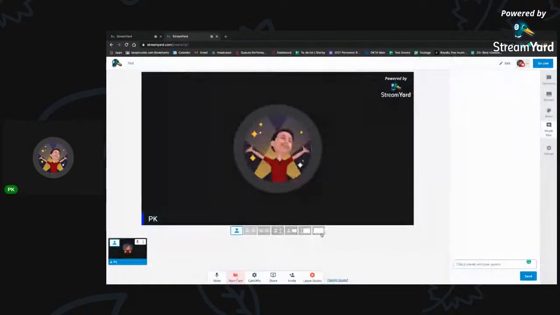Now, moving on, let's just go to some of these options that are available here on my screen. So we've covered mute, we've covered start cam and stop camera. We've covered this option as well. Now there's an option share. So if I click here, it's going to give me an option to share a video file or share my screen. Currently, I'm sharing my screen. That's why you're able to see what's going on my screen. So that option is there. And I can also share a video file as well.